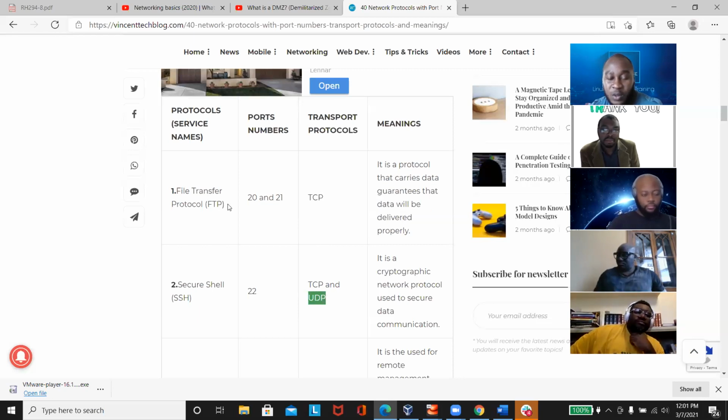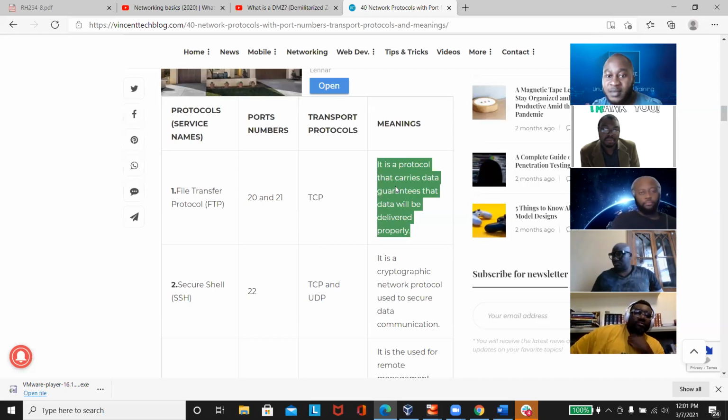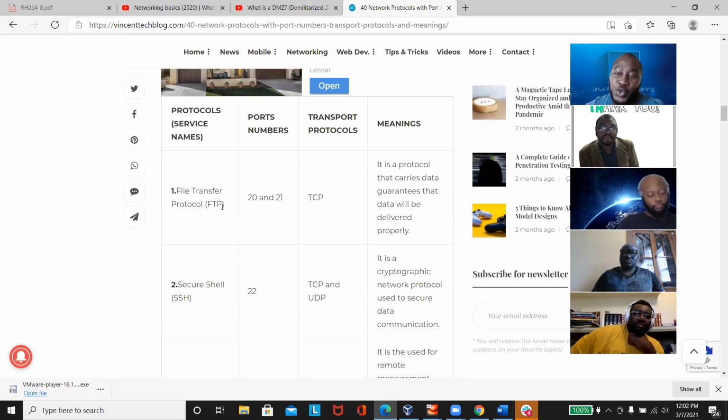And FTP is one protocol, and this is what FTP does. It's usually used in a workplace to transfer files. It carries data that will be delivered properly. So at work, you usually find an FTP server, which is like a file server. You want to transfer huge amounts of files. You do it using FTP and using an FTP server. And when I say FTP server, what do I mean? I simply mean a server that FTP has been installed and configured on. Does that make sense? It's the same with DHCP. A DHCP server simply means DHCP has been installed and configured on a server to be sending out IP addresses dynamically.